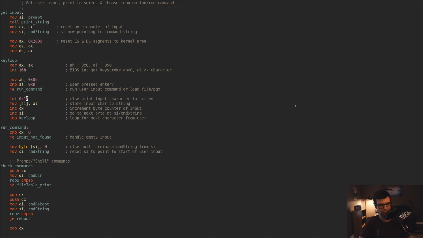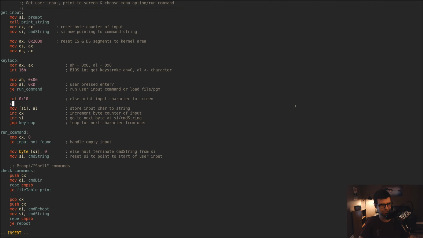But I don't want to store the input if we do a backspace, because then that will store the literal backspace character, whatever it is in the ASCII character set. I don't want to store it. Instead, I think we can just decrement. We can either decrement SI to coincide with the cursor moving back, because int moves the cursor forward, or we can just keep it the same and not do the interrupt at all. I'm not sure. If we run the interrupt, the cursor does move backwards, so I think we can just do it after here for one case.